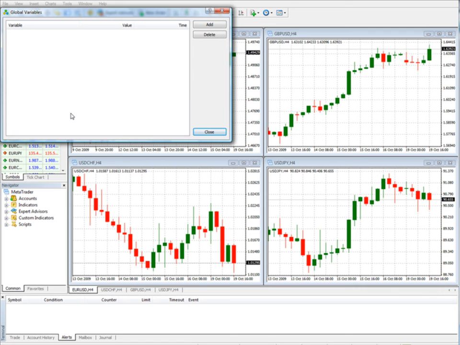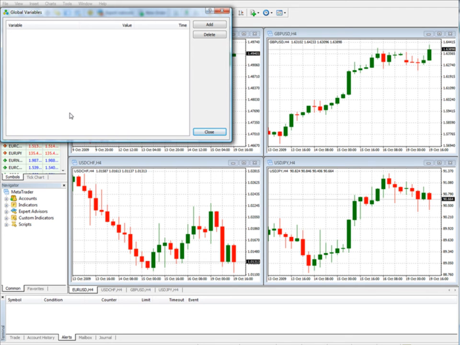This is something that is a bit more advanced, but sometimes there is a need to interchange information and to provide possibility of prompt transfer of moderate amounts of information among experts, as well as organize conflict-free simultaneous working of several experts. So that is what global variables allow for.